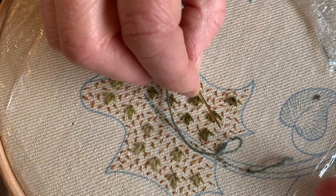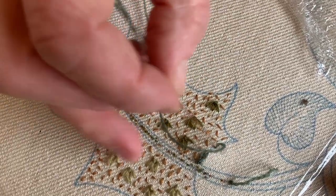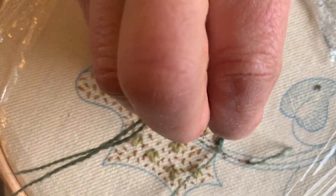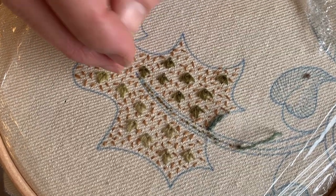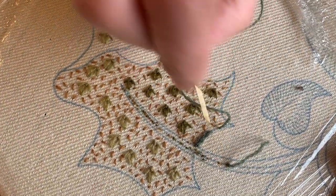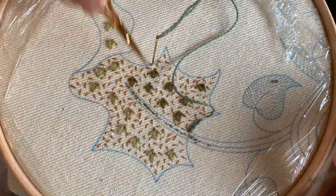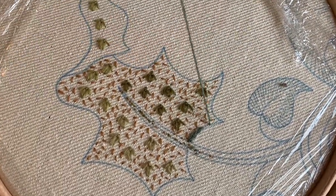You can just use your finger — I'm using my ring finger to just push the linen up so that it's slightly raised. I'm going to get rid of that rather annoying waste knot in a minute that's just sitting there waiting for me to catch it. I always do my casting on at least a centimetre, half an inch away from where I'm starting. I'll just snip that off out of the way. You'll notice there are no little waste knots lying around — I always keep those tidied as I work my way around because I find them very distracting.